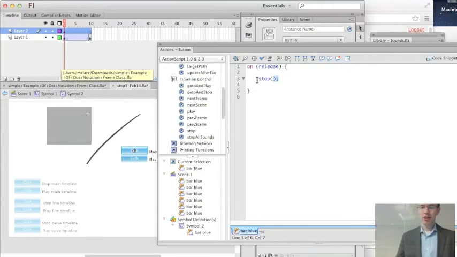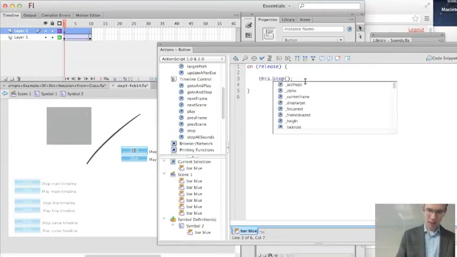It's just like saying this dot stop, or otherwise undirected, it's stopping just inside that movie clip. Okay? Just like when on the timeline we put a stop at the end of a movie clip to make it stop. Just like that.